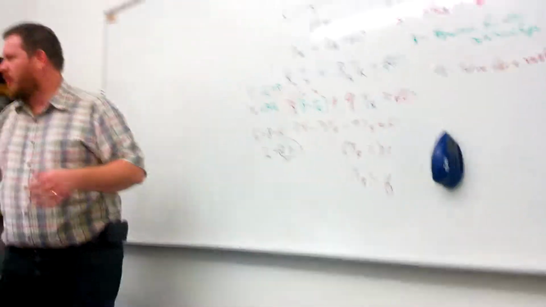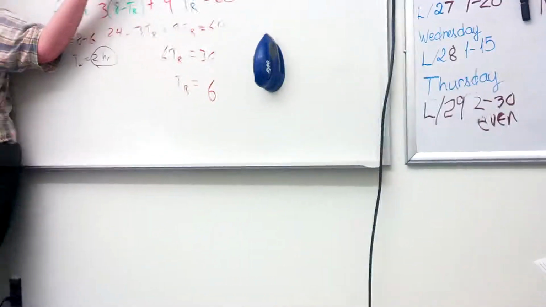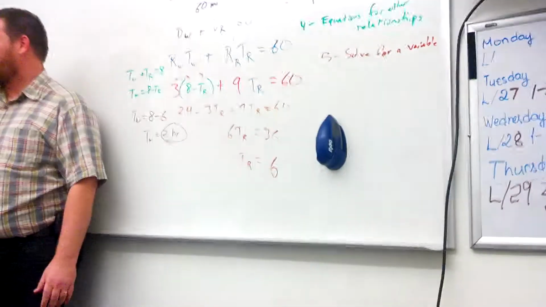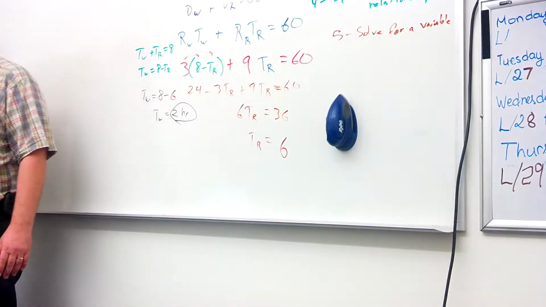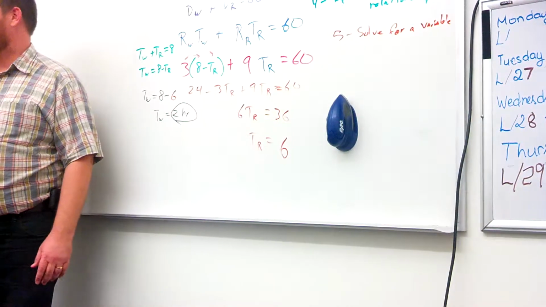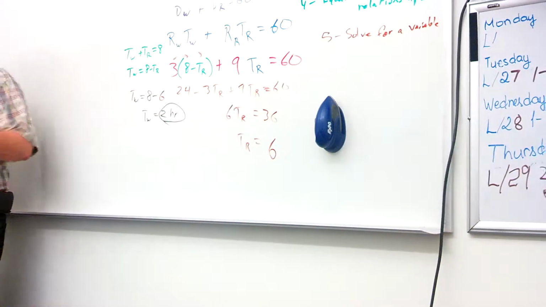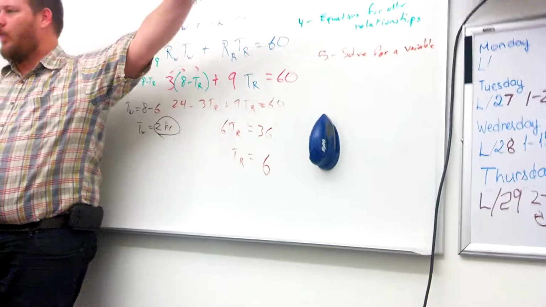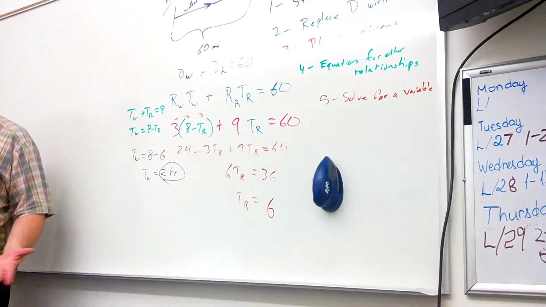How are there going to be other problems? Well, that's my point. The only thing that's different from this problem than what we've done previously is that in this case, one distance plus the other distance equals a number. In the problems that you've been doing, it's this distance equals that distance. That's my whole point in having one way to solve it. They're really not that different.